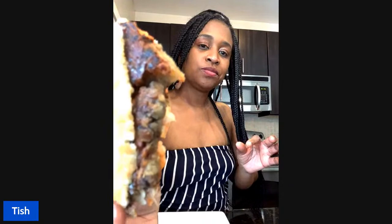So, if you're a person who doesn't like mushrooms, I promise you won't be disappointed with this. You will not be disappointed. And that's on everything I love. Look at that. Tell me that don't look like beef. That look like a piece of beef right there, don't it? Y'all see that?